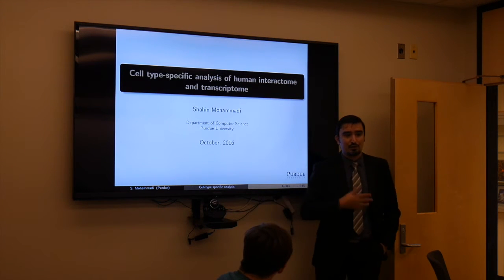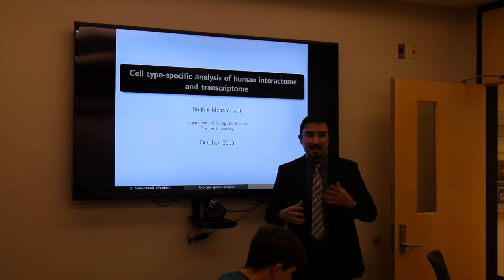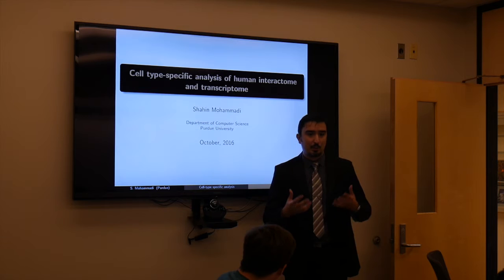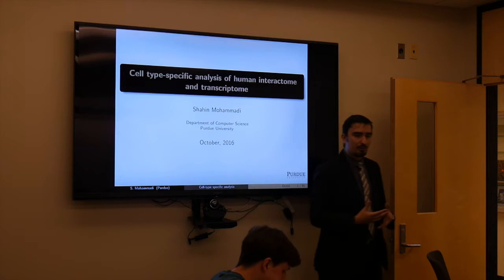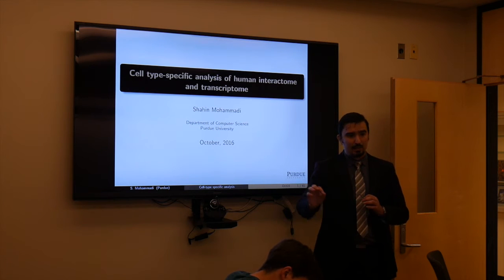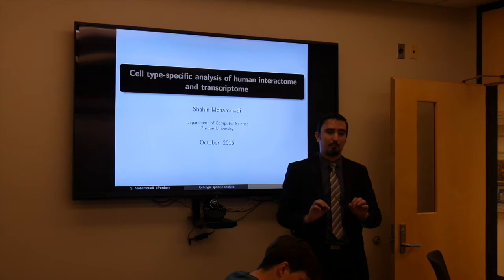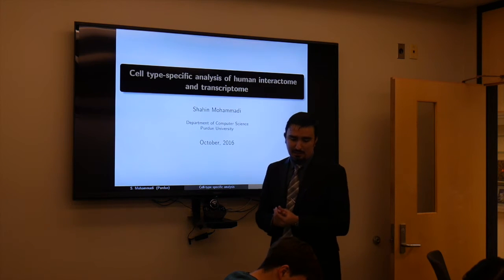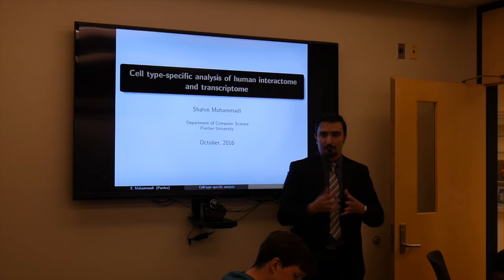So far, we had this generic analysis of interactions between proteins and activity of genes and activity of proteins, but never had context. So interactions where, in which context, in which tissue, in which cell, during which disease. And what we were trying to do is to add that context to this whole analysis. So we are adding one additional dimension to say interactions between proteins in this given context in this time point. So we're adding dimensions to analysis that we had previously, and that's the main contributions that I'm going to talk about from different problems that are related to this basic scheme.